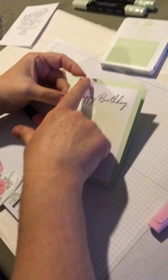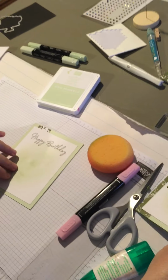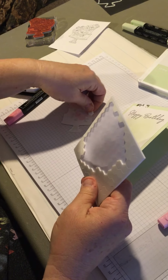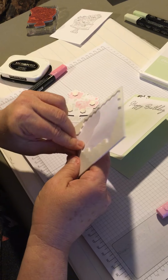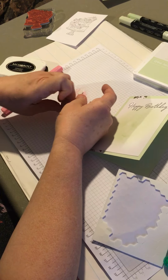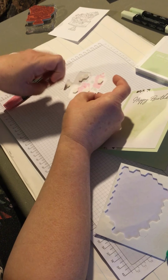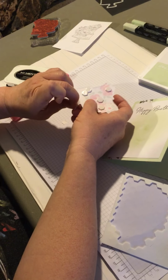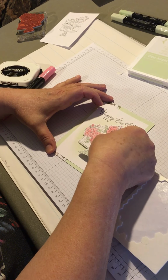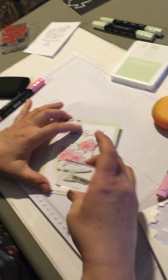Now see, I didn't bring this over very well, so I didn't show all the prettiness of that paper, but you know what this one looks like. So, okay, let's pop this up with some of our dimensionals so we can actually pop up our little cake. That is our focus of this card. And we'll put one down there. And this one would really be cute. You could totally put like a ribbon in here, like a white ribbon. That would dress it up that much more. Just kind of thinking of a bridal shower, a wedding. This would work for all of that. Okay, so I'm just going to place this right here and press it down. And then I am going to add the "to you." Now that I can see where my cake is, we're going to put the "to you" down here.